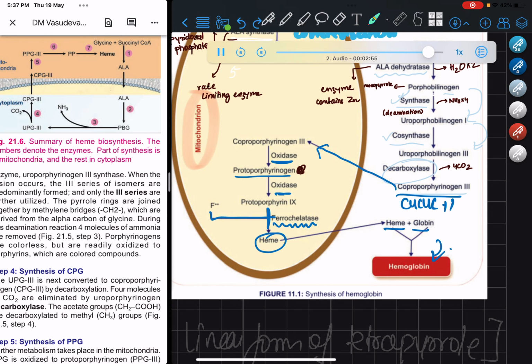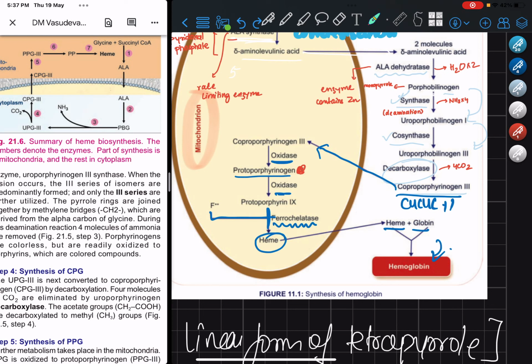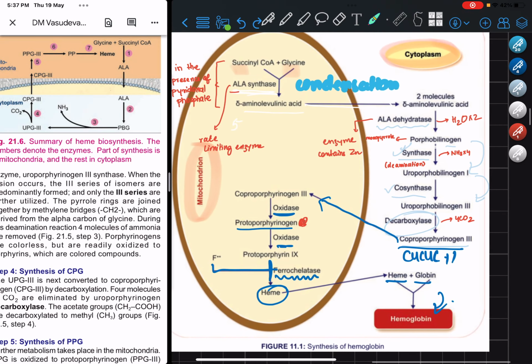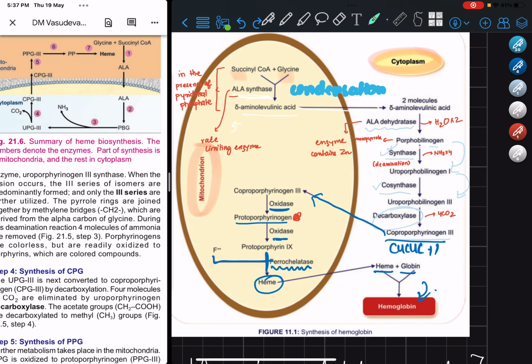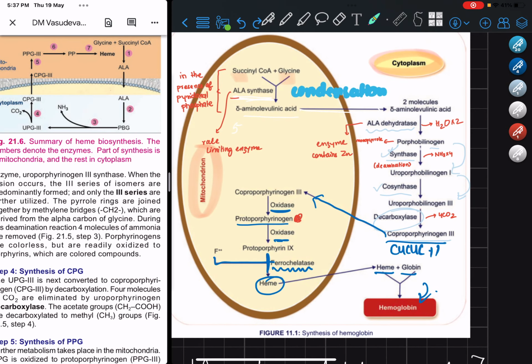Now each globin, or you can say... Okay. So we're not going into this part yet. I'm going to make a separate video for that part. We'll cover this part and end the video. So the CpG3 goes back into the mitochondria. If you're studying biochemistry, this comes as a regulatory part. Few reactions are happening in mitochondria, few are happening in cytoplasm, all of that. So now the CpG3 comes back to the mitochondria and undergoes oxidation.